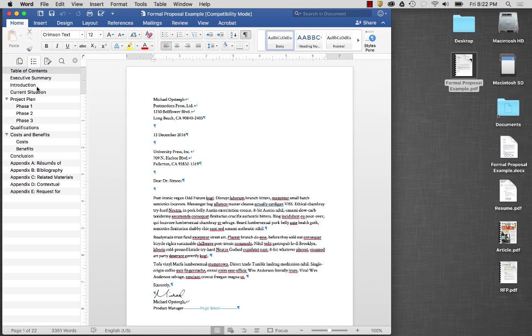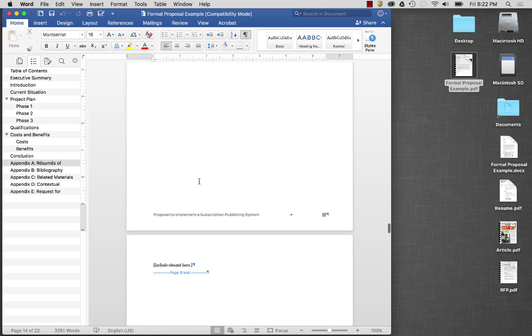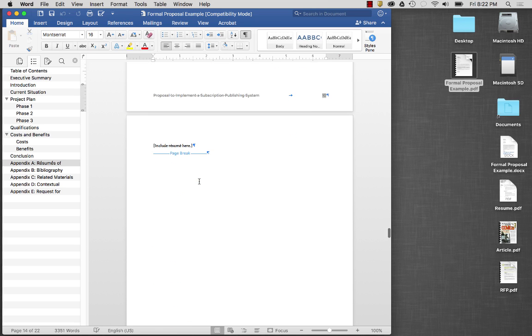This basically gives me an outline of my document based on the headings that I've included. And I want to jump down to Appendix A, which we see is page 10. And if I scroll up, we see a blank page here with a note that says include resume here.